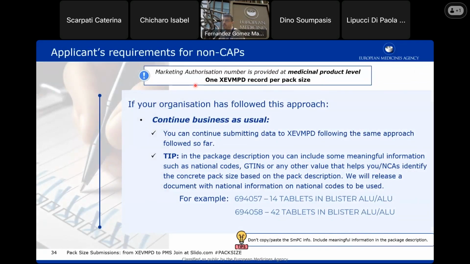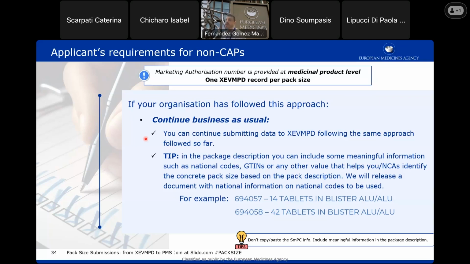You can continue submitting data to XEVMPD following this approach: one XEVMPD record per pack size, and you need to include the package description. But here we have a tip, a recommendation for applicants. You should include some meaningful information in the package description.